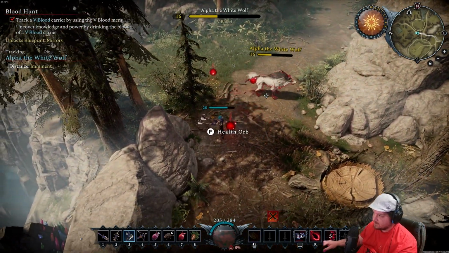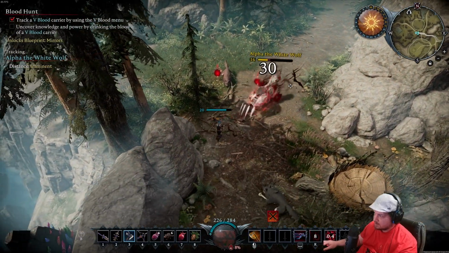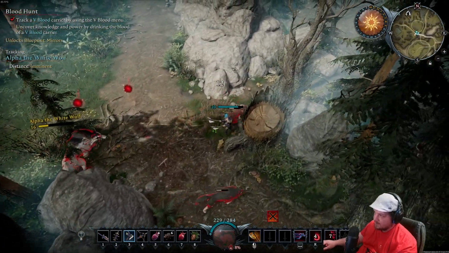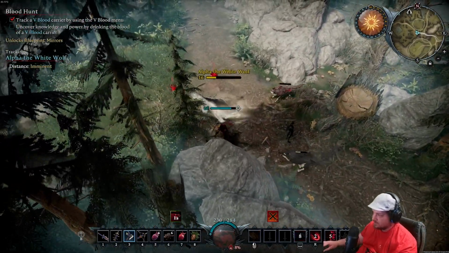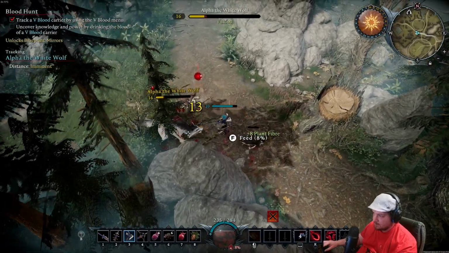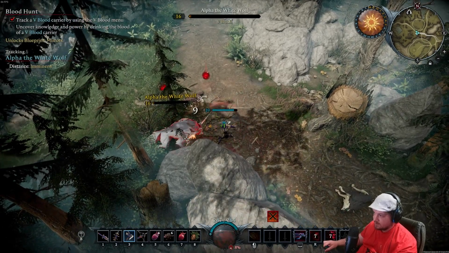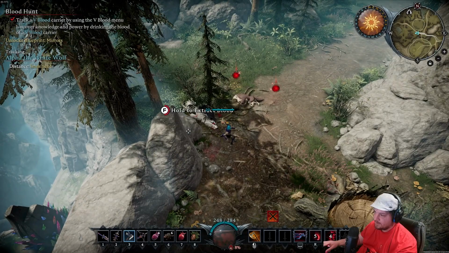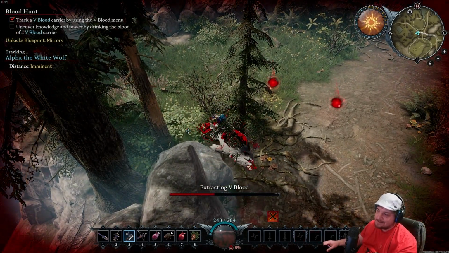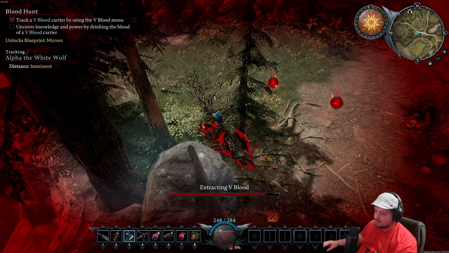And luckily for us, he'll also drop health orbs so we can heal ourselves. And like that, we were able to do some damage to these wolves here. And it looks like we're going to have ourselves an easy kill. And when he goes down, we'll feed on him, extract his blood, and we have access to our first V-Blood.